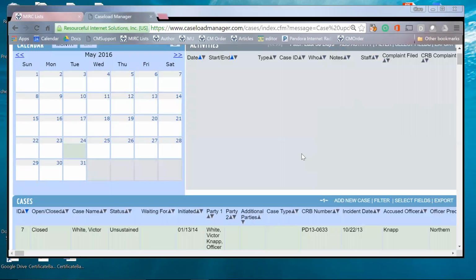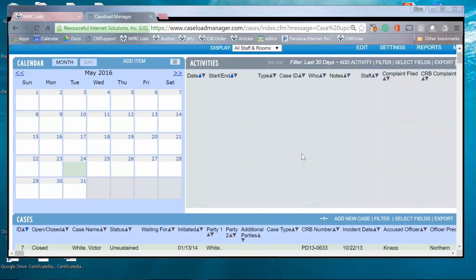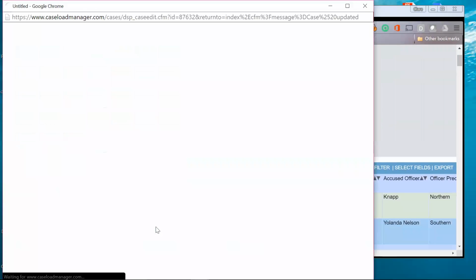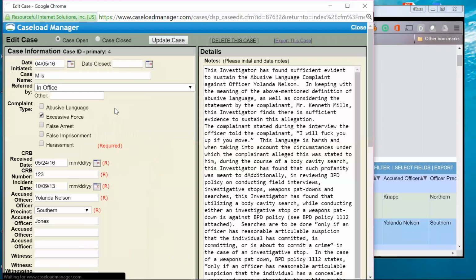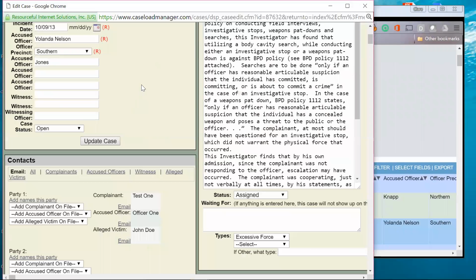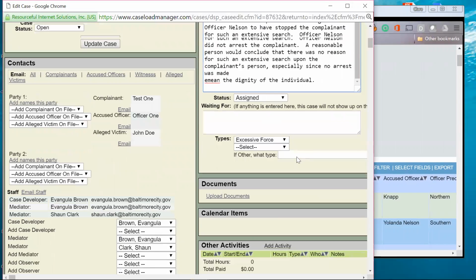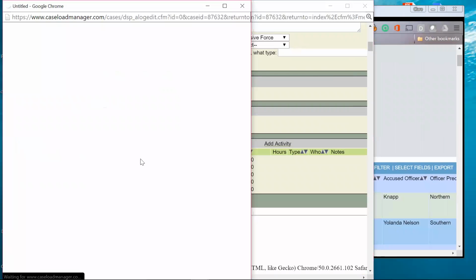Okay. So we did a very brief overview of calendar activities, cases, mail, and reports. Just showed you guys where those were. And then we looked at a case screen and mainly showed you here's how you're going to be filling out the different fields. I see all the notes are over here in the notes section. Any additional notes? Let me just make a suggestion here. Additional notes I would add as an activity.